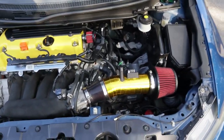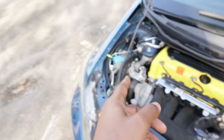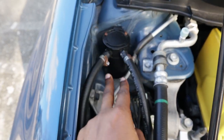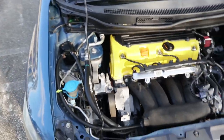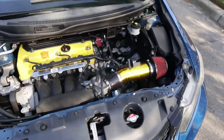Supporting things I have on the car is I have QD bushings that help me, you know, with better shifting. Then I have a catch can that I bought from eBay. I really need to change out these, these are like killing me. I hate rust, but yeah, I got an eBay catch can that ran me like $20, and it actually does pretty good. If I was to show you what's in there, you'd be like, what the hell? But yeah, man, that's really it for the motor.